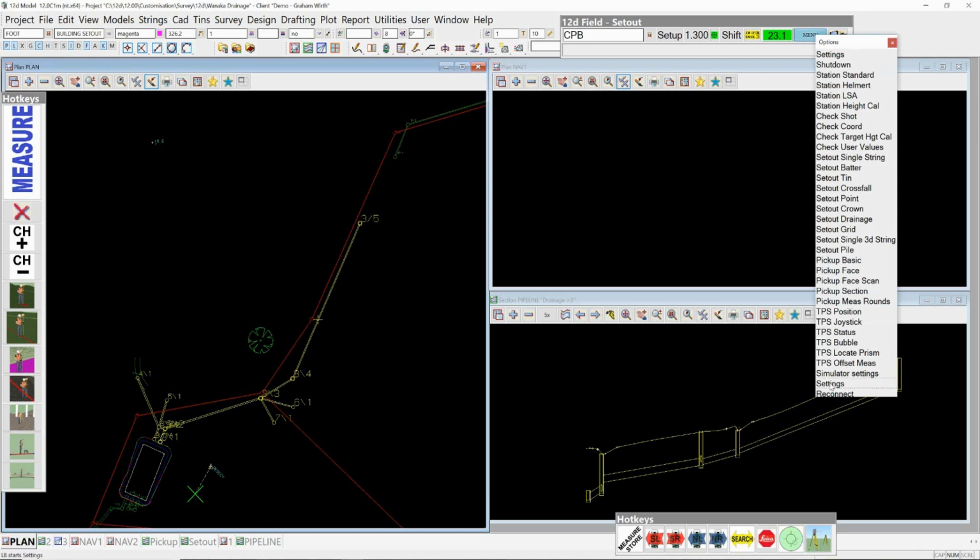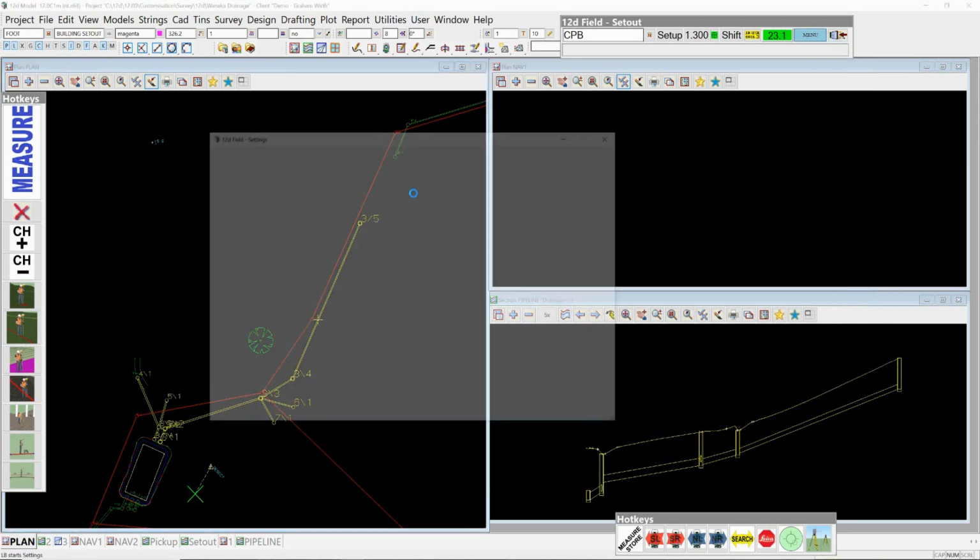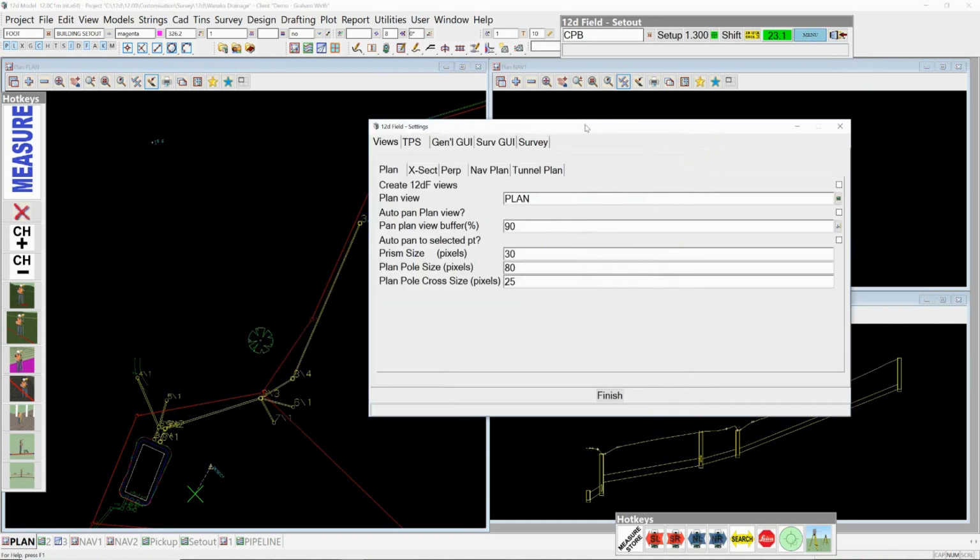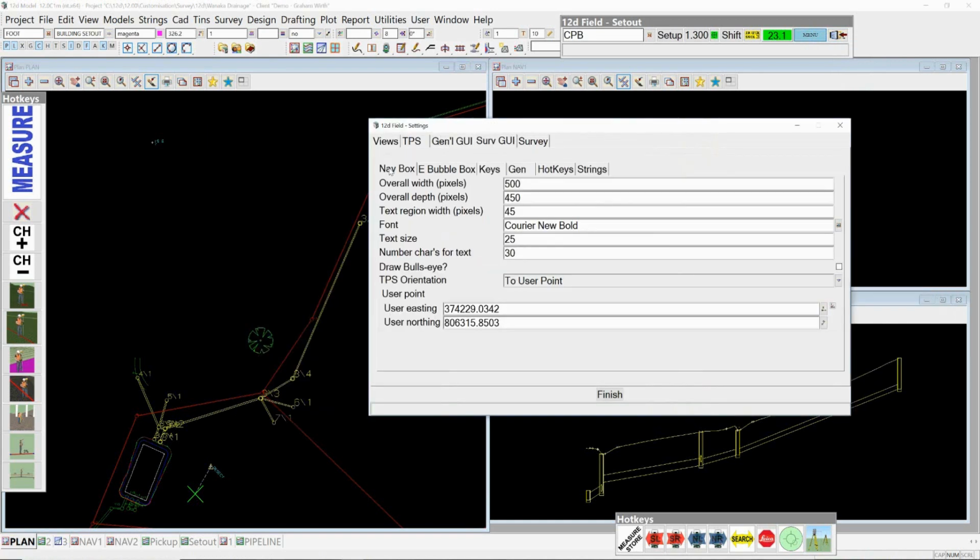So if I go into the settings menu, under your navigation, you've got the ability for your orientation, for your navigation, to be under quite a number of different things, and one that's been added to it is to a user point. And this is very handy when there's very little information or road alignments to see, or existing surfaces. So you've got the centre line from the total station to the total station, to the north, and to the user point is the new option in there.